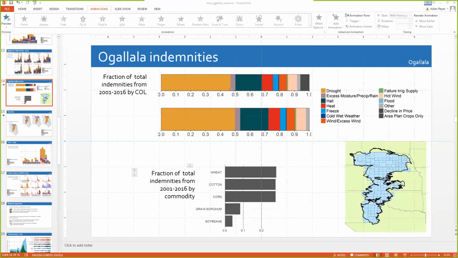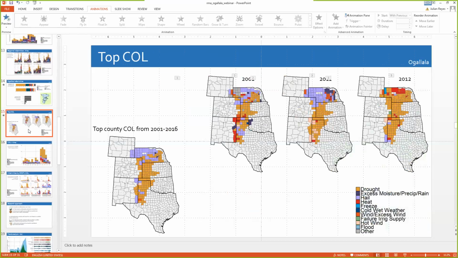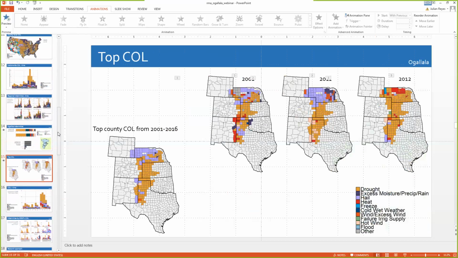I think I'm really amazed by the data set. I mean, it's beautiful. It really highlights the diversity of the types. In the same county, you have some areas which are drought and some areas are excessive moisture, and the same thing goes with hail and heat. So it's amazing how it's happening. And one thing which really caught my eye was the peanut data, which really shows that heat is a big issue in peanuts. And I didn't really think about that.